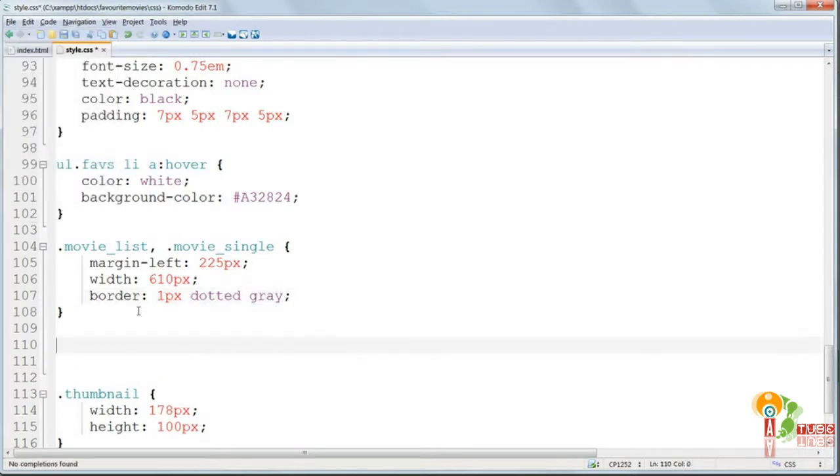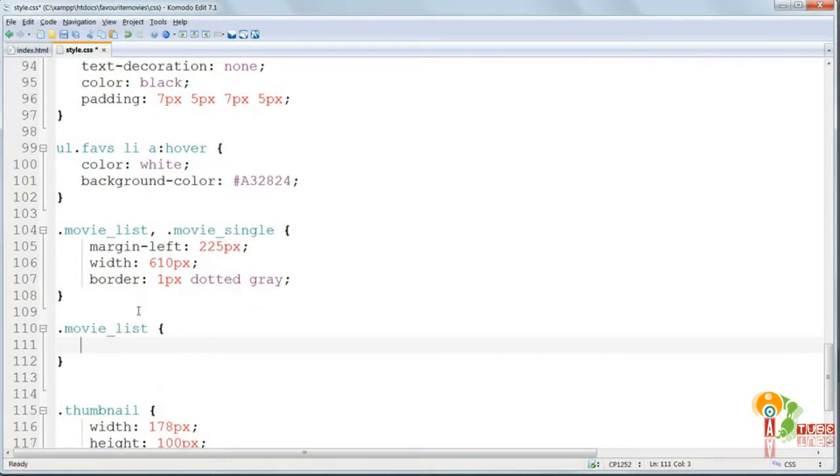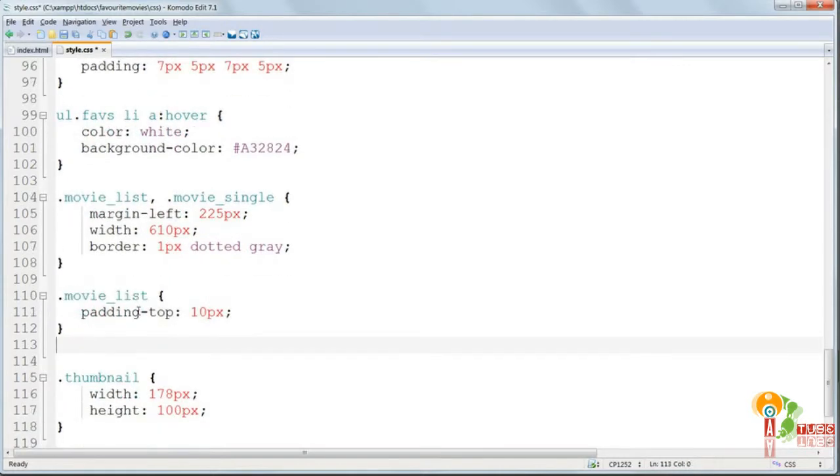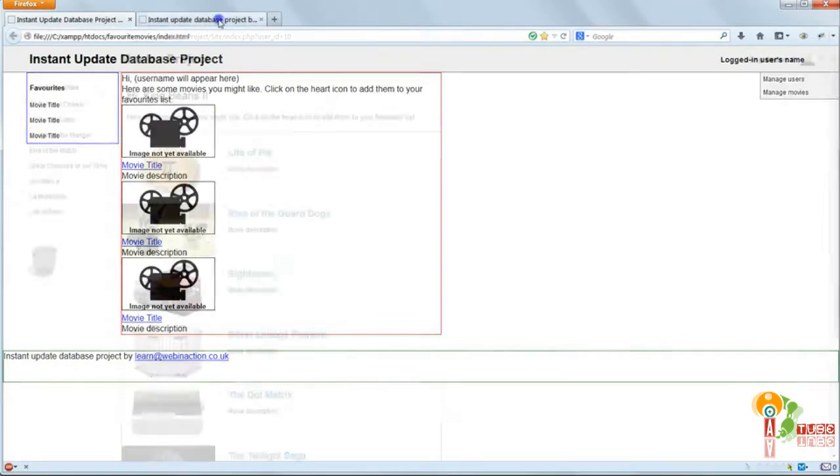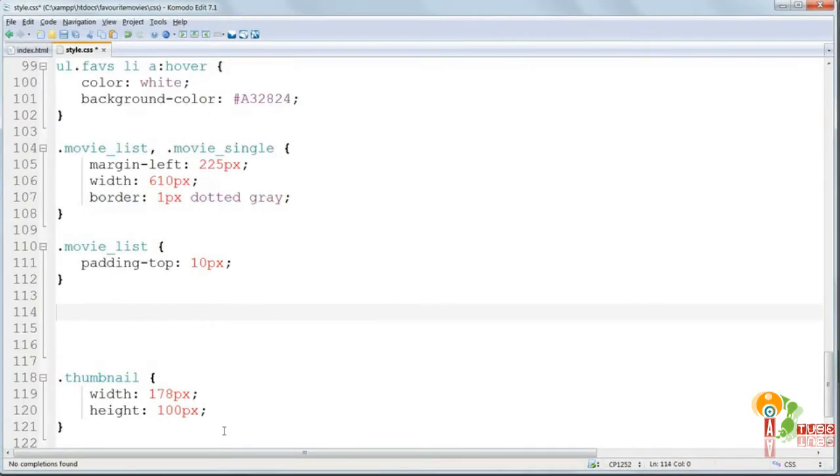We'll give the movie list area, not the movie single area, a bit of space at the top with padding-top 10 pixels. And then we're going to have a welcome message. That's going to be this welcome message. We've got it here. And we're going to style this with the class .welcome.